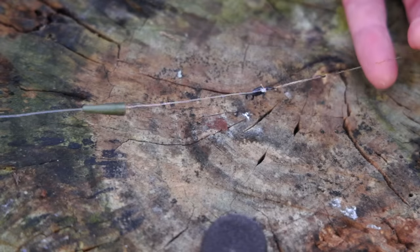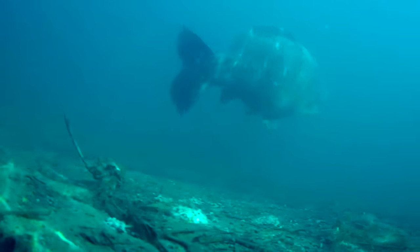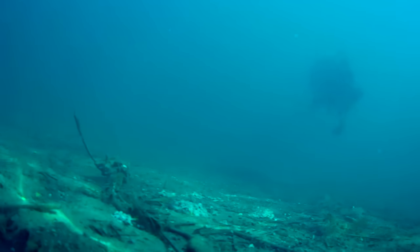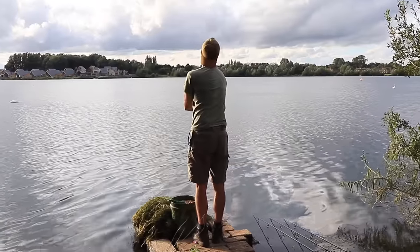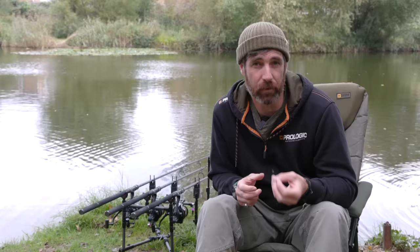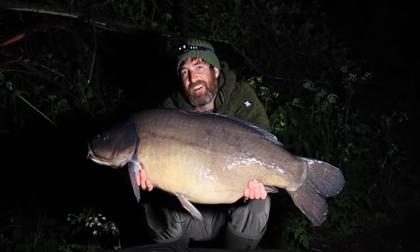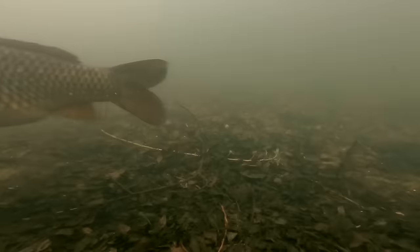Other times I'll use a shorter rig is when I think the fish will be moving more slowly — for example in the winter when the water temperature is really low and the fish are slowing right down. Also if your baiting strategy is tighter, the fish aren't going to be moving around much between mouthfuls and might just sit on the bottom sucking and blowing, so you need a shorter rig to shorten the time it takes for the fish to come in contact with the weight of the lead. Also on super pressured lakes where the fish are quite wise and wary, a shorter rig can be an advantage because those fish will often be moving slowly, and you can trip up really wary fish with very short rigs.